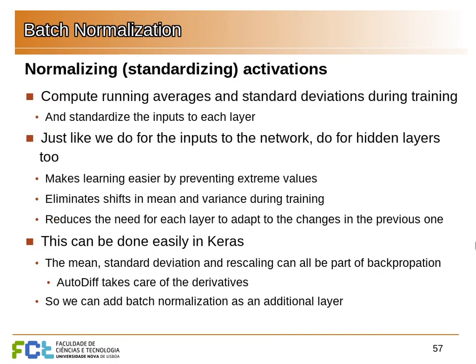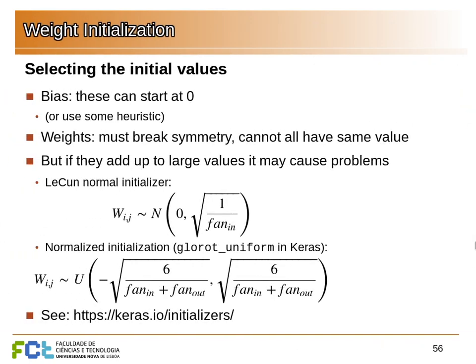Another important thing is that the input we present to the network, and even the output in the case of regression, should be standardized, should be around 0 with a small deviation. So standardization is subtracting the average of your data, so that the average of the data is 0, and then dividing by the standard deviation, so that your data has a distribution that is centered on 0 and has a standard deviation of 1. This way, we guarantee that the magnitude of the values that go into the network is close to 1, and this is more or less the assumption on this initialization.